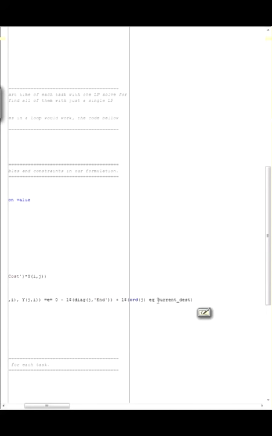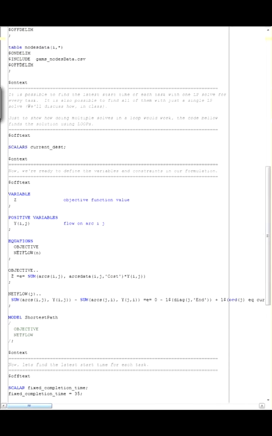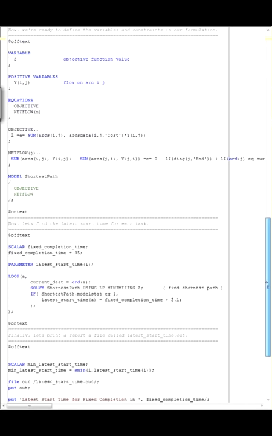Previously, here we would have stuck equal one or something like that, but now we're saying equal to this variable that we could potentially change later in the program. So that defines the linear program over here.